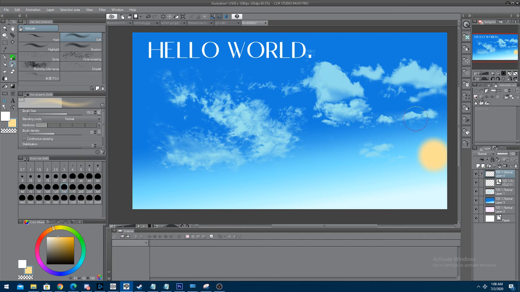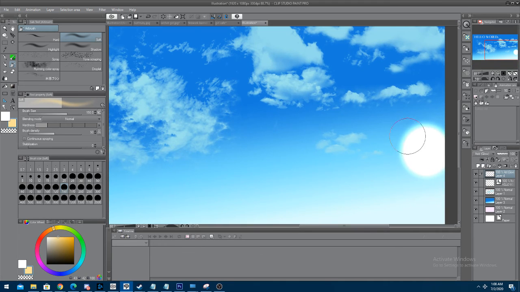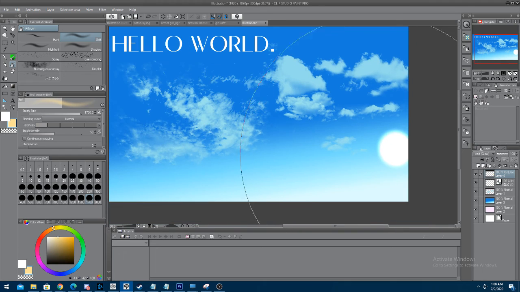It's really useful for things like this. I could actually go even farther and change the layer properties and give this sun a glow. That's quite nice actually. So now it looks brighter and looks more like a sun. There we go. I actually like that.